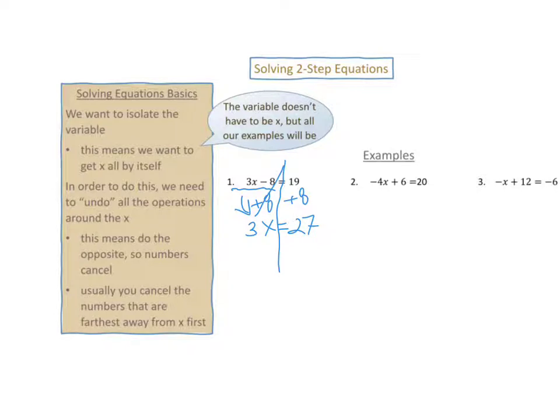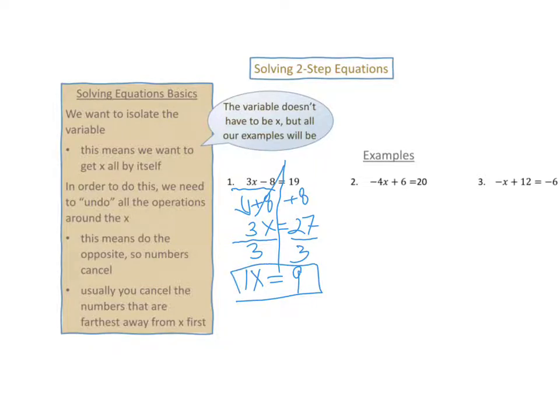We're in good shape. We have all our x's on one side, and we have all our numbers on the other. However, we want to know what 1x equals, not 3x's. And so we do the opposite of what this says, 3 times x, and we divide by 3. Whatever we do to one side is okay as long as we do it to the other side of the equal sign. 3 divided by 3 is 1x, or just x. We don't have to write the 1 if we don't want to. And 27 divided by 3 is 9. Did you get 9 when you did this? I hope you did.